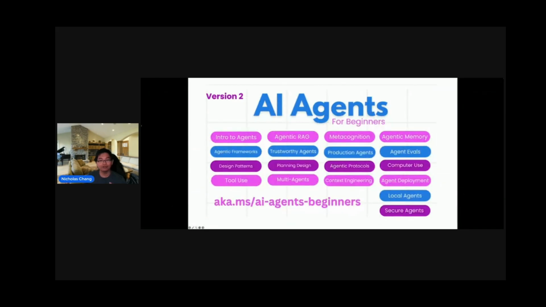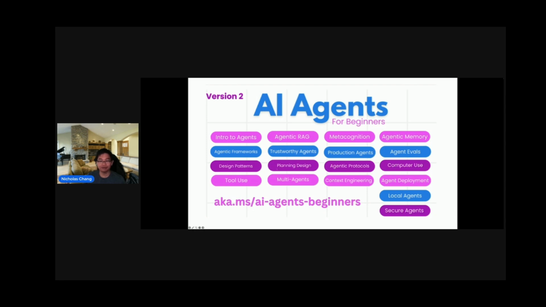Okay, so I hope you learned something about agents and how easy they are to use, because some of us probably find there's so much documentation to read to learn about agents. So that's what I want to bring to your attention with this slide. Microsoft and some of the advocates created a GitHub repo on how you can get started with agents. It's AI Agents for Beginners. It gives you a very intro to agents itself and how you can use different frameworks, LLMs, different design patterns and tools that you use.